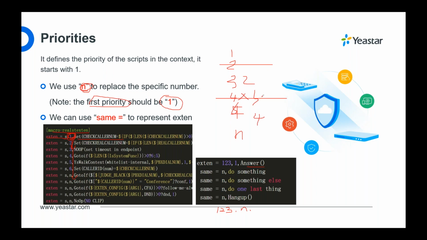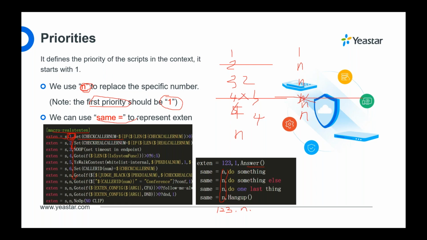So it is not smart, it is not a good solution. So we just use n, and no matter whether you remove a line or add a new one, there is no effect. This is why we use n instead of specific numbers.